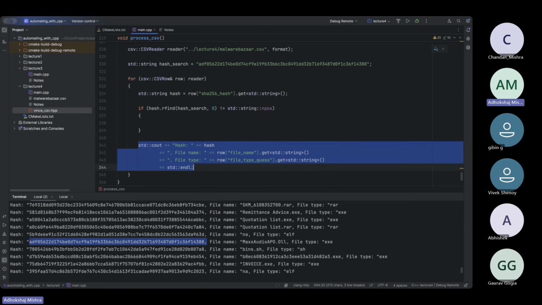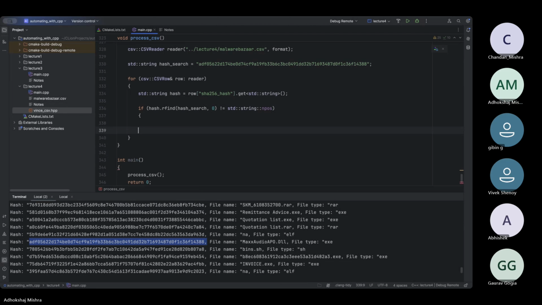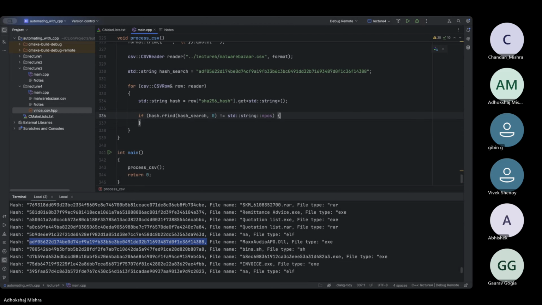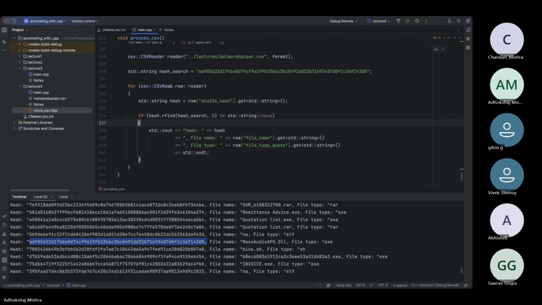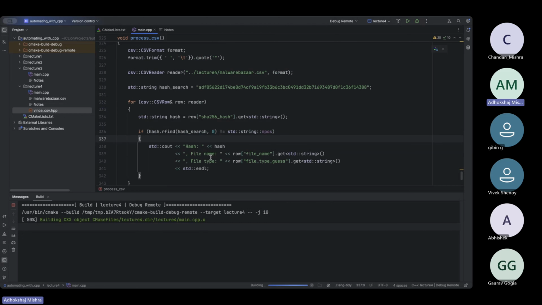We can remove all this and put it here. Okay, so we build this again.